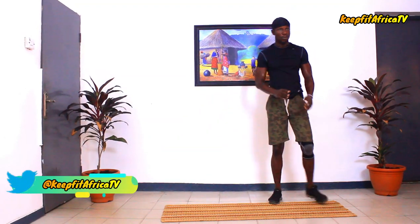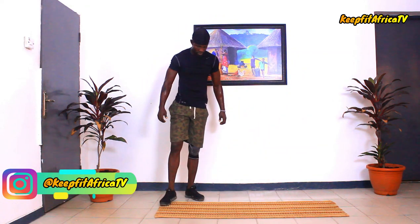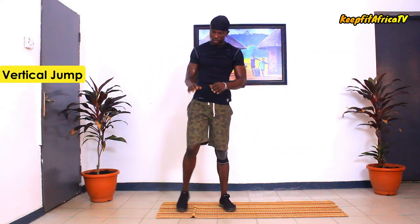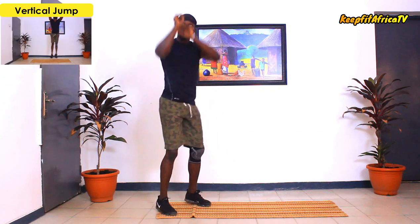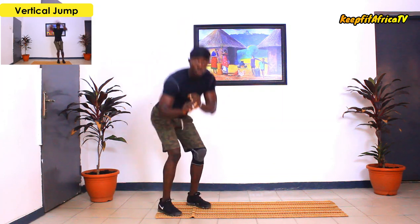Vertical jump or basketball throw, moving from one side to the other. Start in 8 seconds. Bounce the basket. Jump and throw. Bounce back. Jump and throw. 3, 2, go.